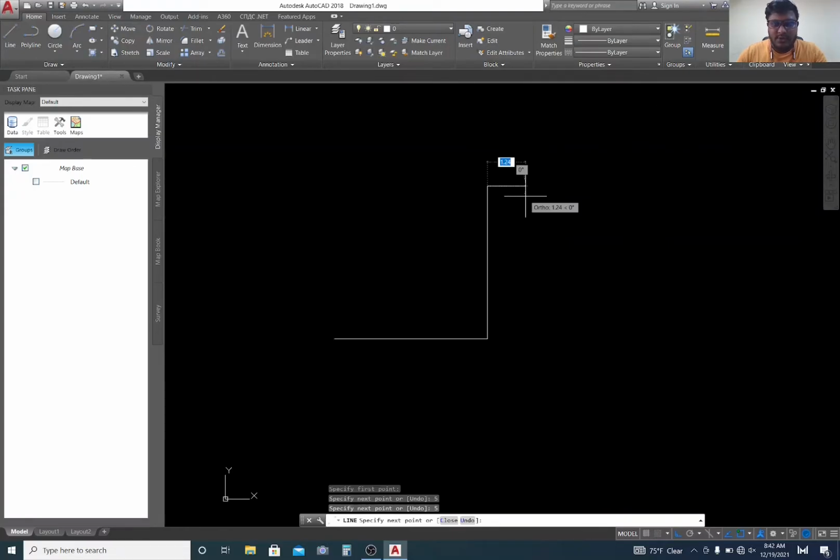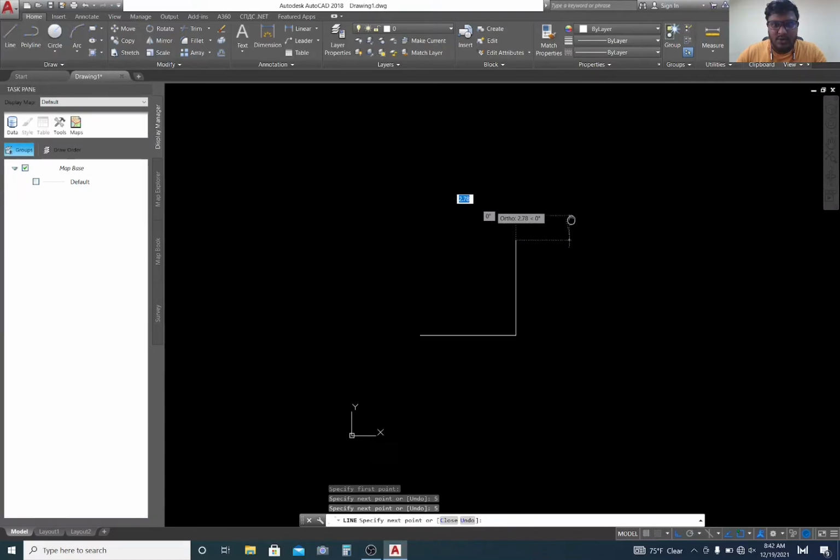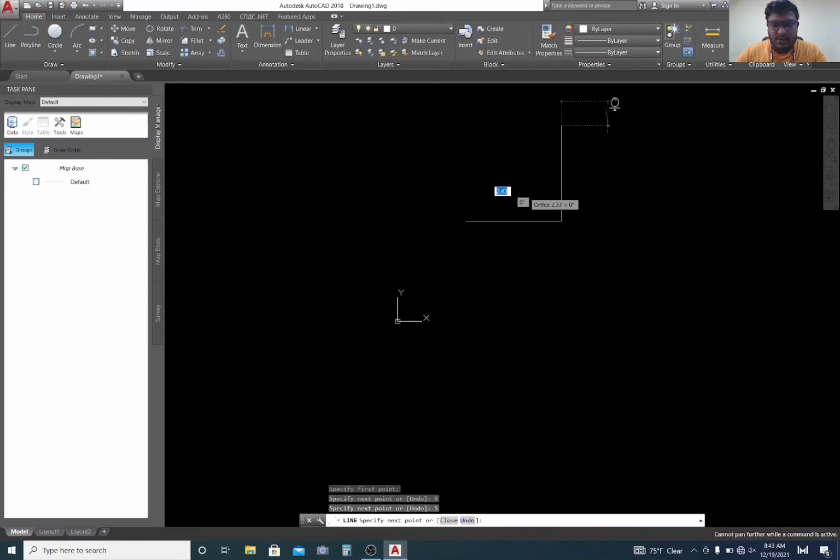When you click the center button of your mouse, we normally call it the scroller button. When you click this scroller button, you can move the object you are drawing in AutoCAD. You can move it by simply pressing and holding the scroll button, and you can keep your drawing here or here or here. You can do anything with your center scroll button.